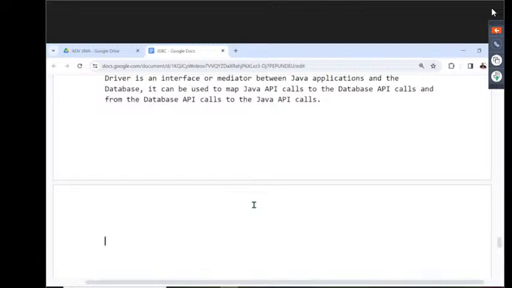Got it or not? But tomorrow, the next day, what happened? You are a JDBC application developer, but you are not using an Oracle database. You are using a MySQL database. Oracle database is against you. You don't want to use it. You want to use only the MySQL database.